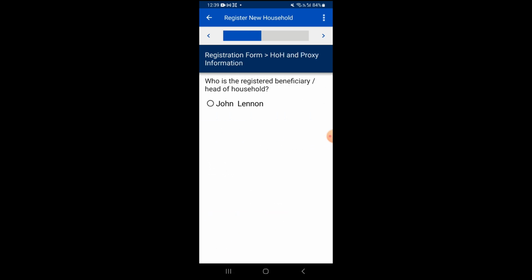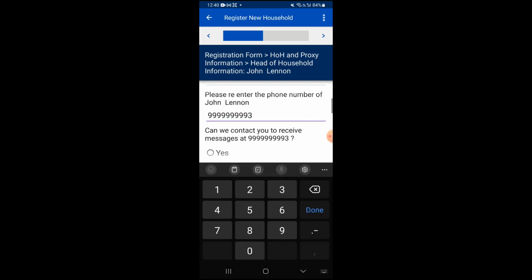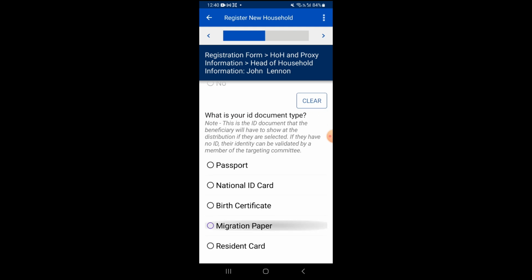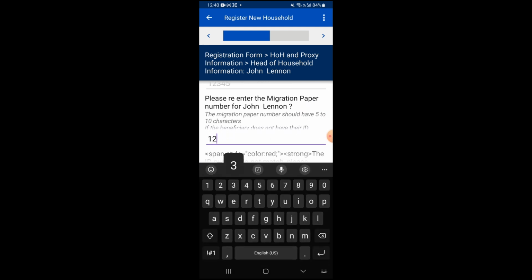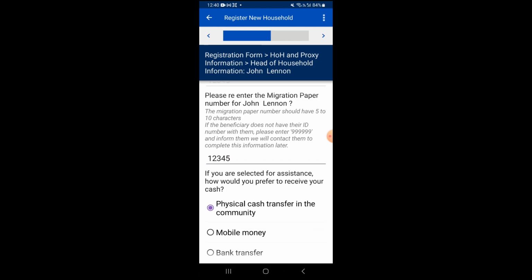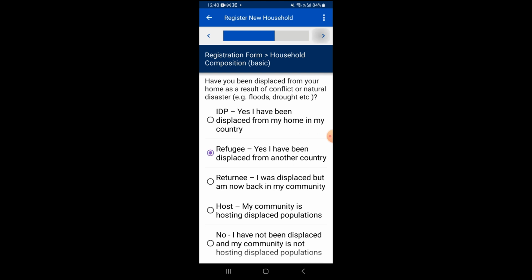The registration form automatically determines the vulnerability score and eligibility status of each registered household, using that project's chosen scoring system. Existing household databases can also be migrated to the app using CommCare's Excel case importer feature.